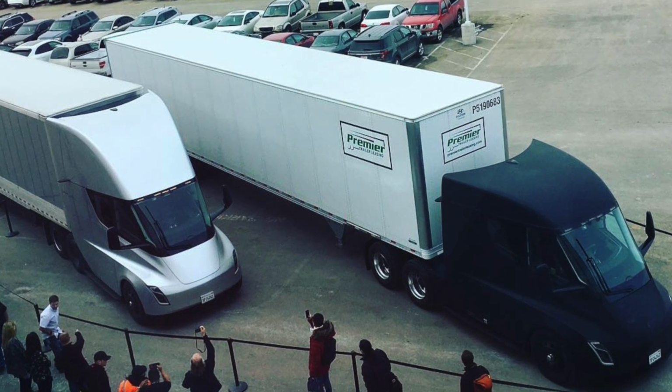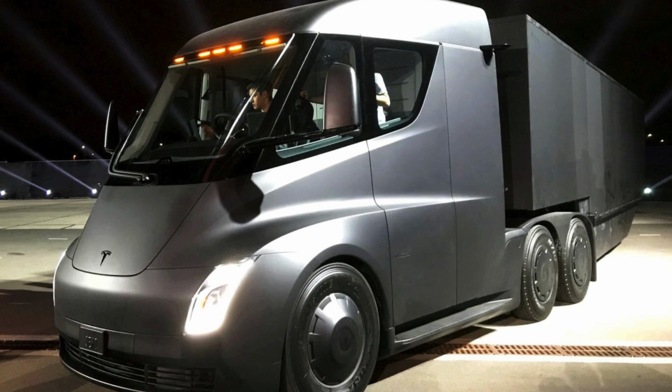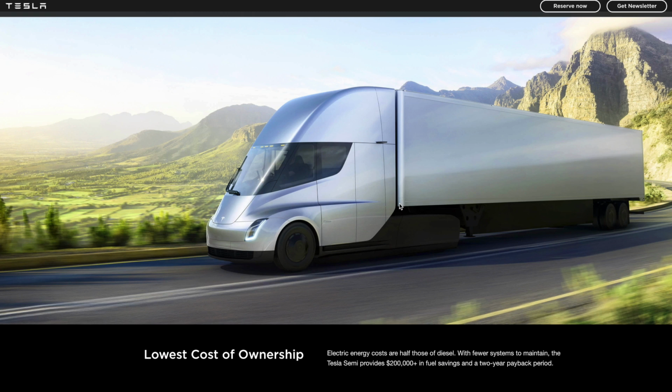And another spy shot that we had seen of the Tesla Semi was at a UPS event. I believe Tesla held some sort of a private event for UPS. Since that UPS, they reserved something like 100 or something Tesla semis. So that's pretty cool that they're giving that sort of treatment to them. Actually, I think I may have misspoke. Not 1 million have been reserved. 1,000 have almost been reserved. But anyways, that was pretty much it.